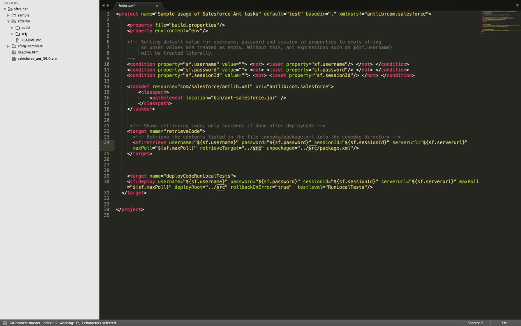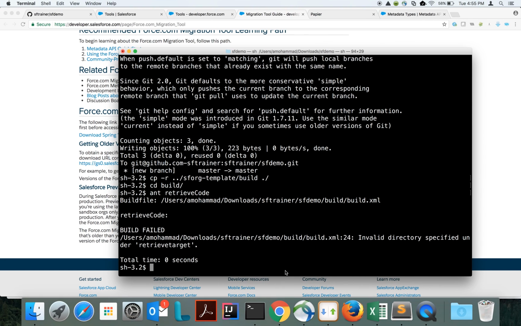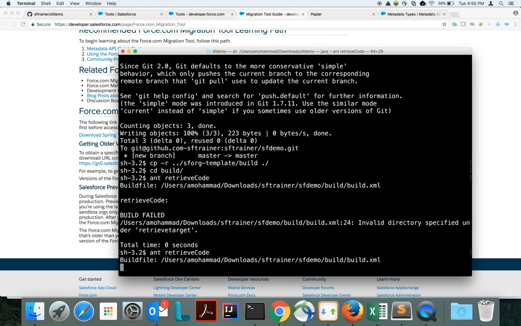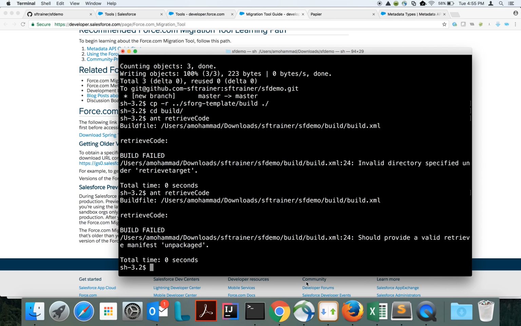You can change this directory, you can put any name which you prefer. So for now I'm using src as a location for the Salesforce code. So now I'm gonna run this command again. Oh, it says not a valid retrieve.